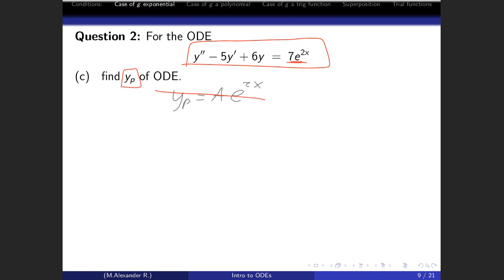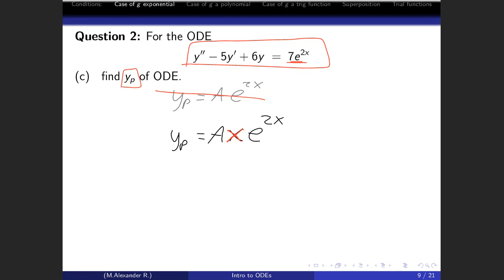So what we're going to do is make another educated guess. There is some reasoning behind this, but it's a little bit lengthy, so I'm just going to give you the setup here. We're going to guess that the solution is of this format. So what's the difference between this and the previous guess? The difference is that we have this extra x being multiplied. Having this extra x makes the function a little bit more complicated.